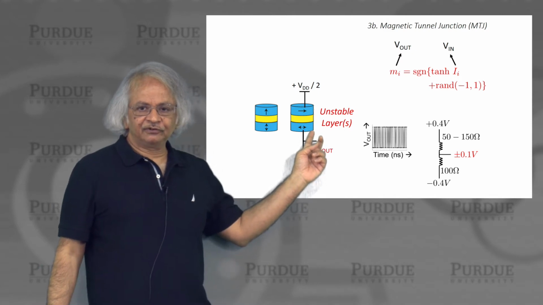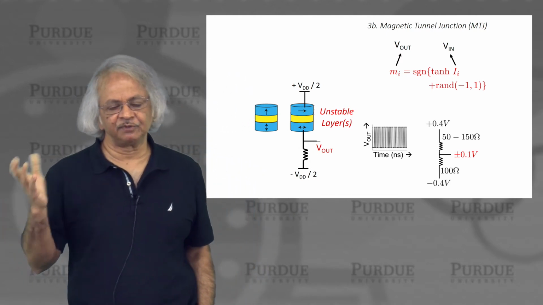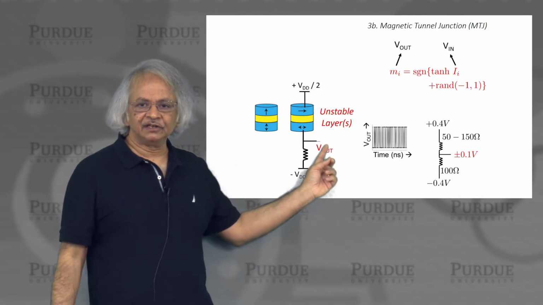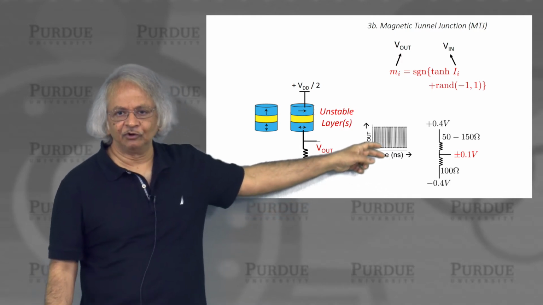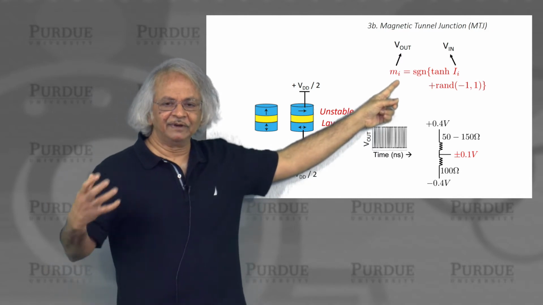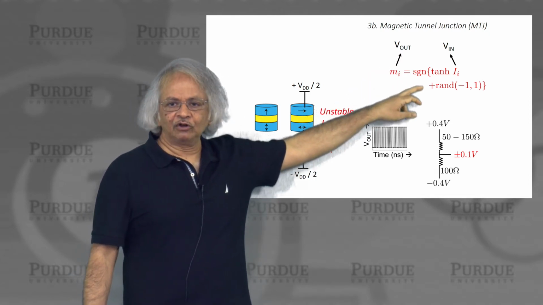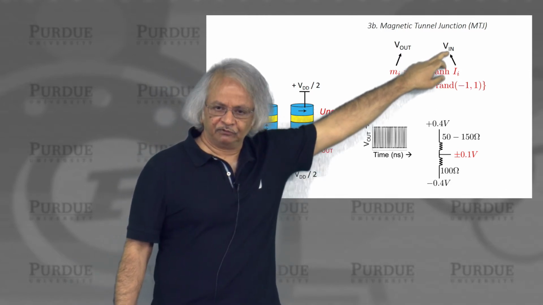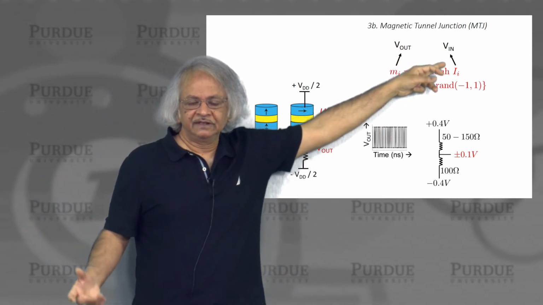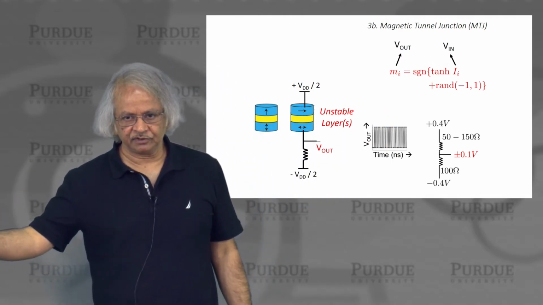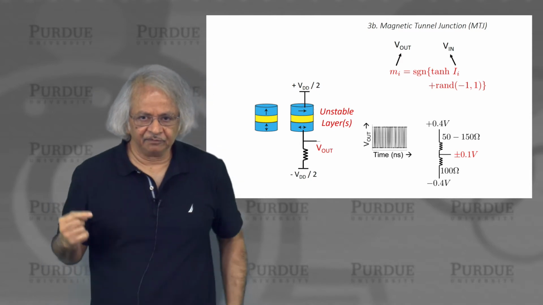Now, if instead of a stable layer here, which stores a 0 or a 1, we had one of these unstable layers, one that fluctuates between 0 and 1, then what would happen is, if you looked at that voltage, it would also fluctuate. And so you'd have this noisy voltage, just like what you need to implement this binary stochastic neuron. You'd have an output voltage that was fluctuating. Of course, we also need to be able to control it with that input voltage. That is, what you want is this thing fluctuates, but if I put a big positive voltage here, then it should stop fluctuating and take on one of those values, like +1. And if I put a large negative voltage, it should go to -1. So we kind of need that 3-terminal thing to control it.